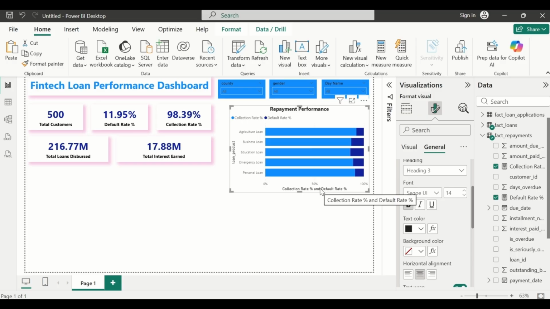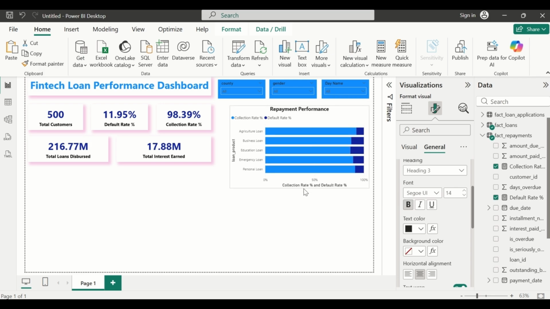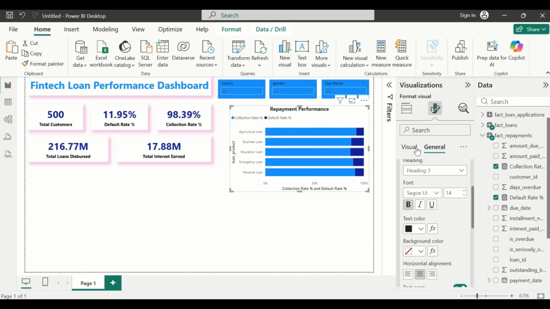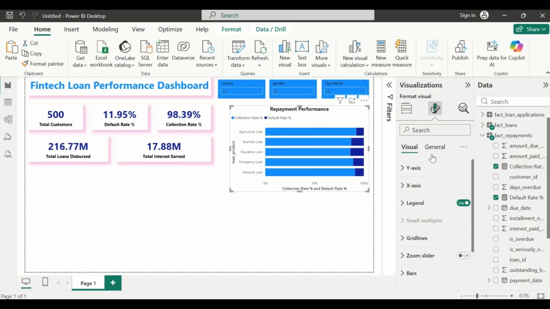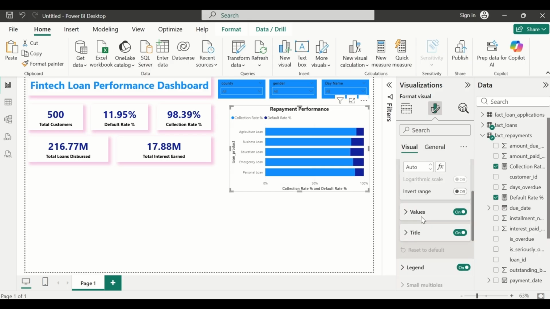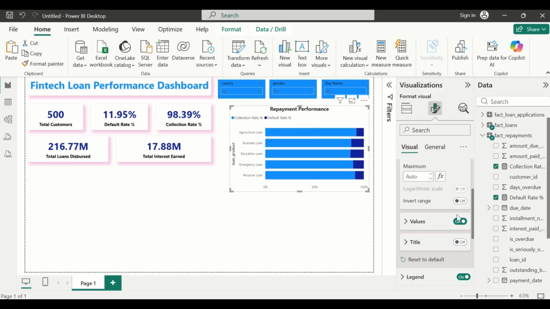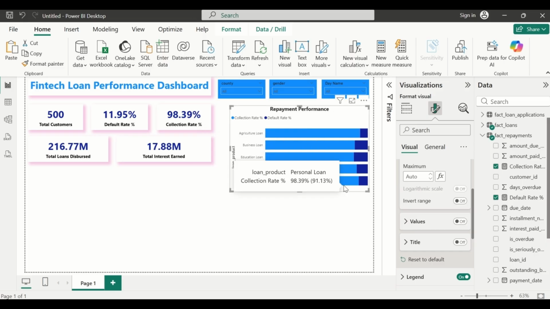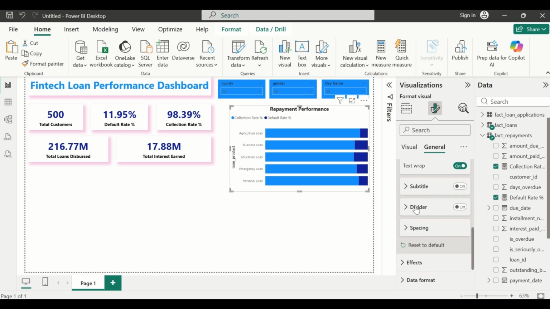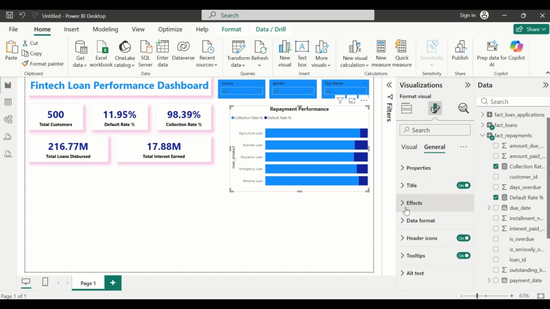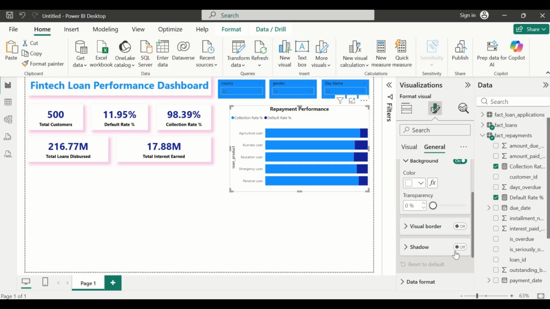Axis, this one we can just simply remove them. Axis, let's just remove the title here. Let's just remove the values also, and we can have this one, and then come to general effects, and let's have shadow. Let's have shadow here.